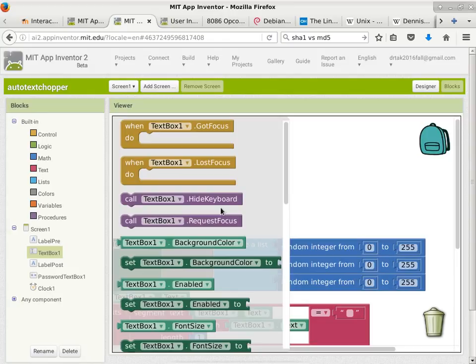If you want to track if a text box has a focus or not, you basically have to intercept these two events. Whenever it got focus, you set a variable to 1. Whenever it lost focus, you set a variable to 0. So now you are using the event handlers to help you track whether a text box has focus or not. A global flag, basically, for each text box. Exactly. So it's cumbersome, but it can be done.